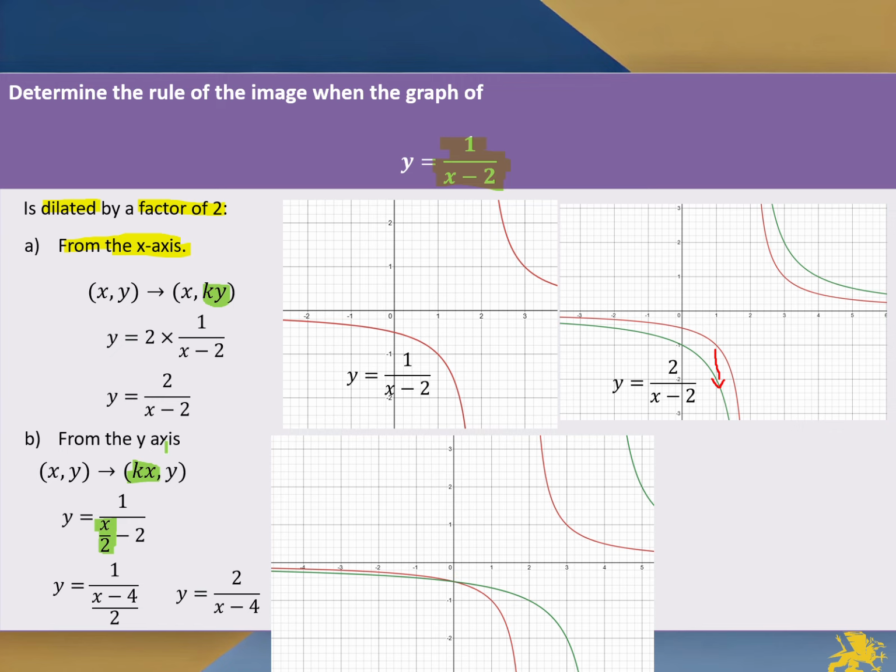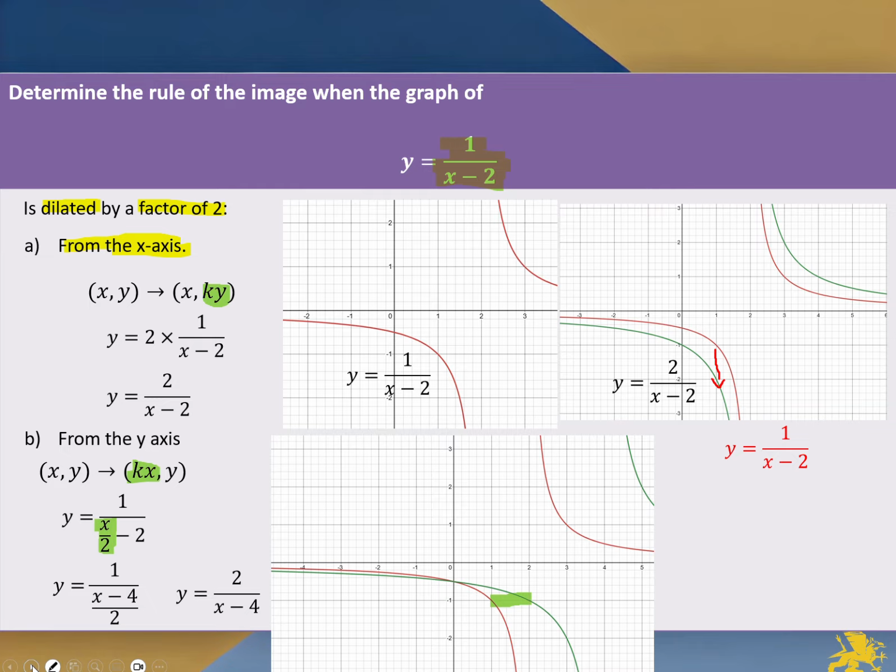Now, I did say when it says from the y-axis, it means our x is changing. So all we've done is we're pushing it out, and we can see that. Here we were at -1, and now I'm at 2. I used a highlighter instead of an arrow this time. Now, let's talk about why this works, because it's always from the y-axis that everyone has trouble with. So let's start off with our basic graph. Now, even if you've got f of x, you can just write it with y to make it easier.